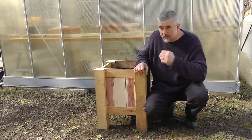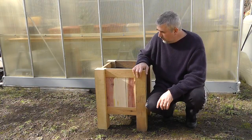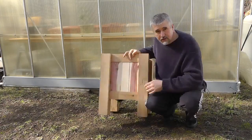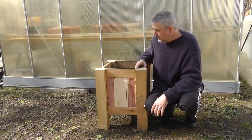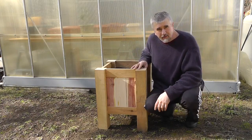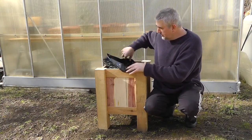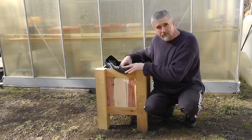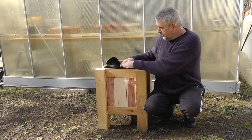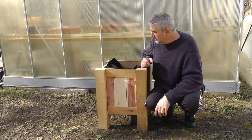Okay, well there it is, guys, my version of a planter box. Now there's a couple things that I didn't show you in the video. One thing is, on the bottom I put a couple 2x4s running across to hold whatever I put inside. Now I guess you could make it flat inside and fill it with dirt, but I didn't want to do that. So the second thing I did was, I just took a regular old garbage bag, and the garbage bag is going to get filled up, and then I'll just put a couple holes in the bottom of the garbage bag, and then I'll just plant inside the garbage bag. That way the dirt won't be touching the wood, and it won't get so nasty.